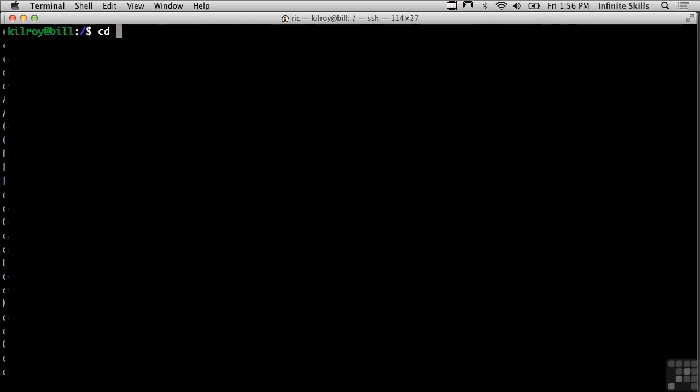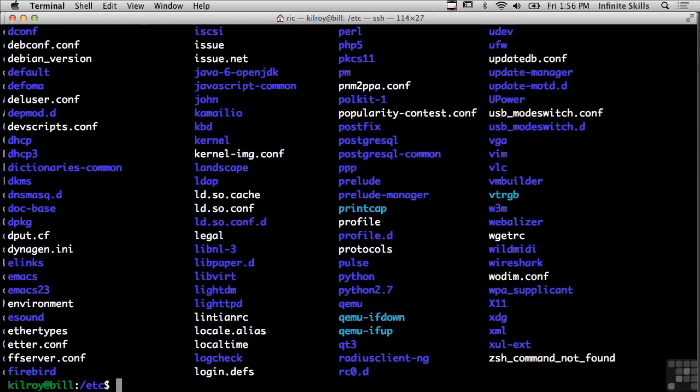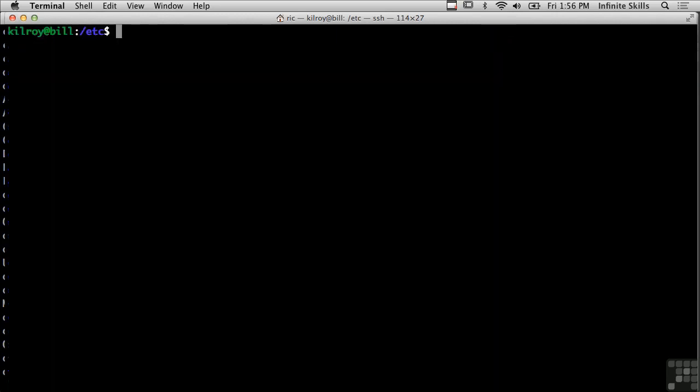So the different directories that are going to be of particular interest, you can see /etc here, and that's where all the system configuration information is stored. So you can see different .conf files and different directories that store information about the system configuration and application configuration. So that's all stored there. In /home, all of the users have their home directories stored. And you can see in this case, there's only one user, which is mine.